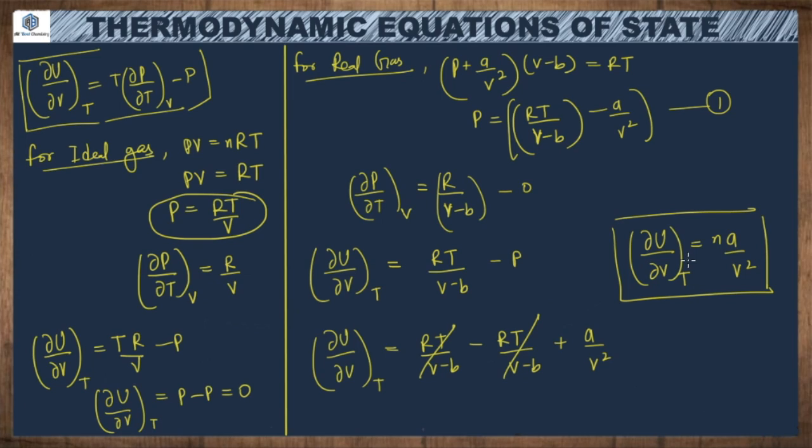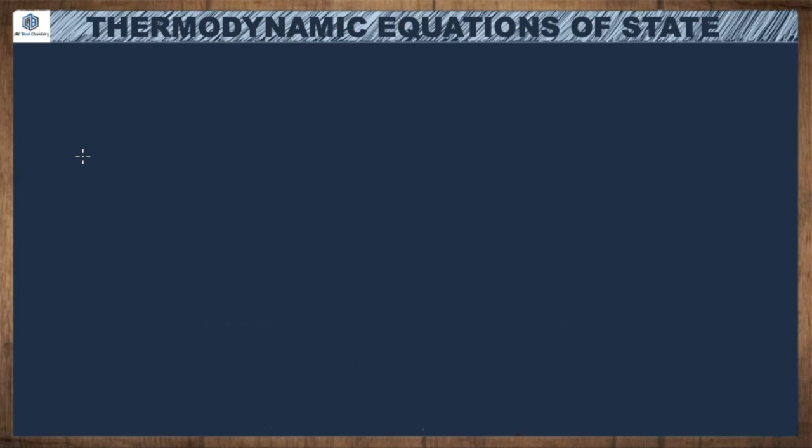Now let's jump to the second thermodynamic equation of state. Alright, so now we are going to discuss the second thermodynamic equation of state. Now you all know about this equation, right? dH is equal to TdS plus VdP. This is the equation which relates your enthalpy with entropy and with pressure and volume. It has been taken from the enthalpy equation of the first law of thermodynamics: dH is equal to dU plus PdV.